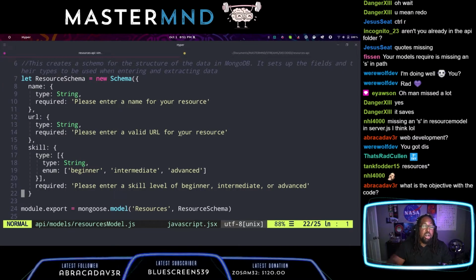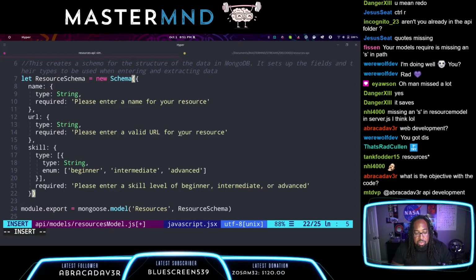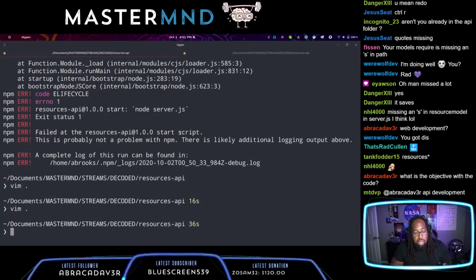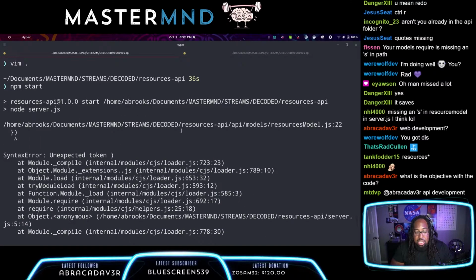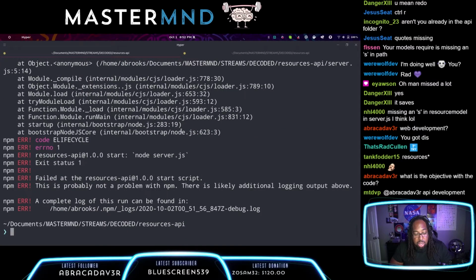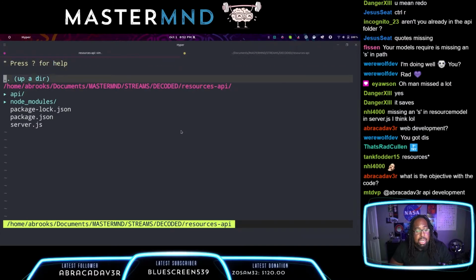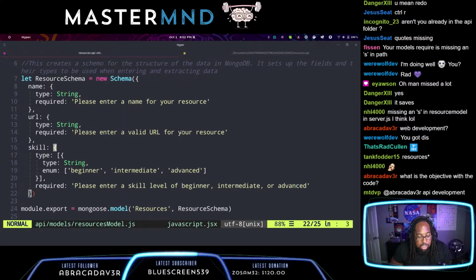I absolutely called it. I never closed this schema call right here, and I think all I have to do is close it. Maybe just close it. All right, I'm going to try to close it. Come on, okay. Unexpected token. Okay, that's not how you close it. You don't close it that way at all. I should have closed it properly. Let me look at it. I didn't even look at it. So close it.